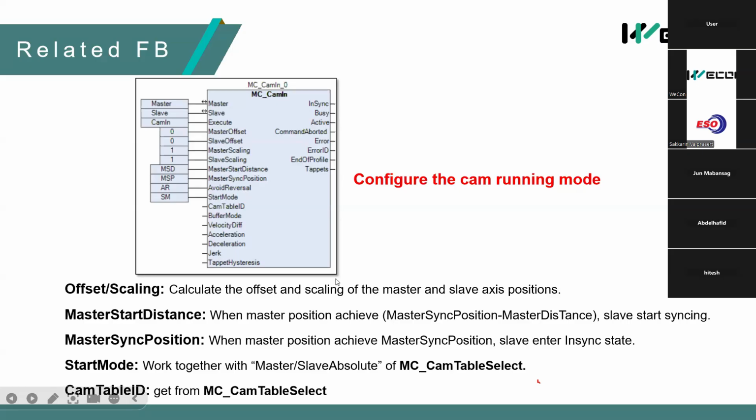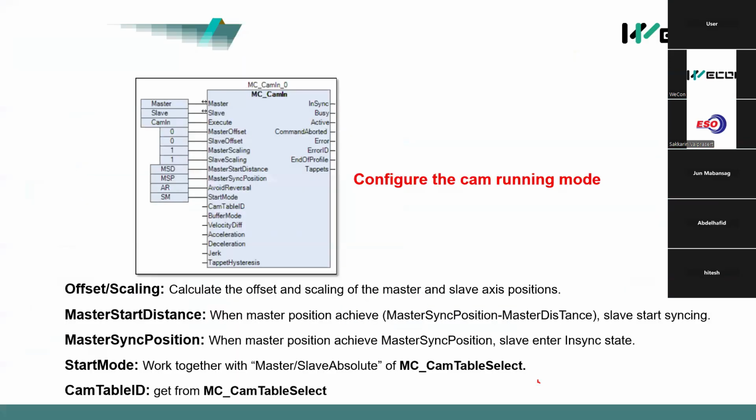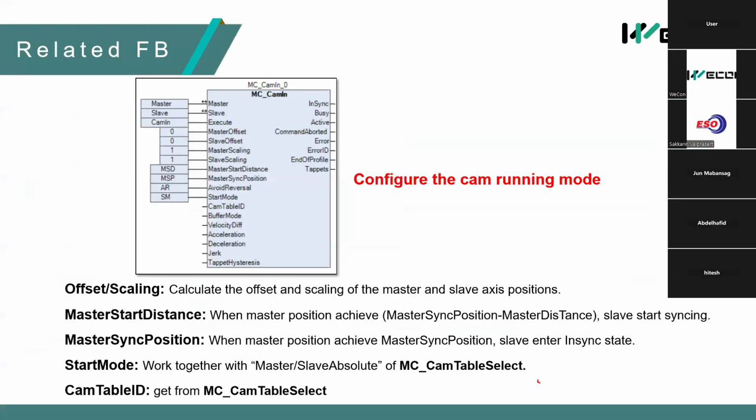And also in today's project, I set this parameter: master start distance and master sync position. These two parameters we have introduced in the e-gear function block, if you remember, in our last training. The usage and definition of these two parameters: first, master start distance.